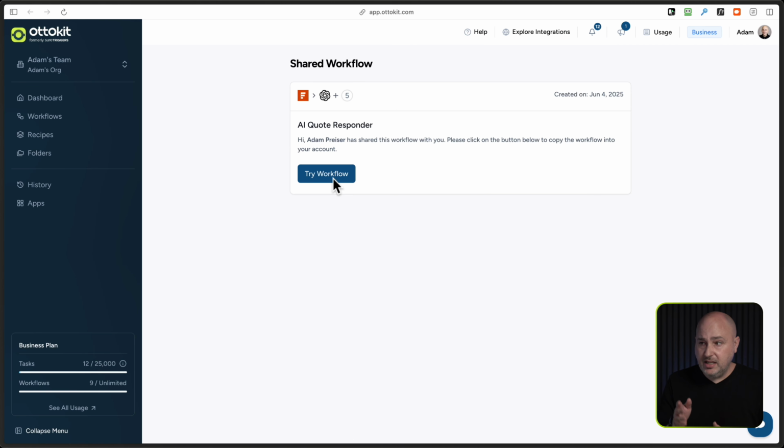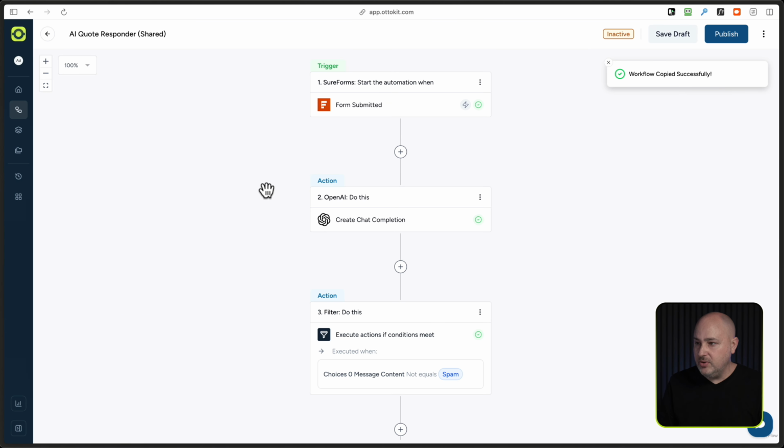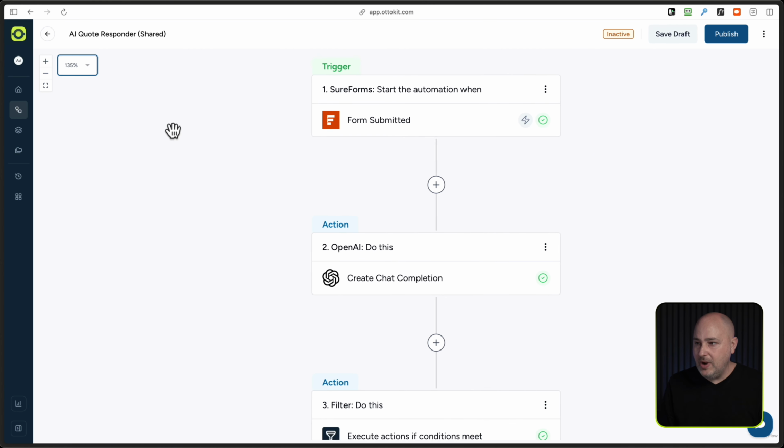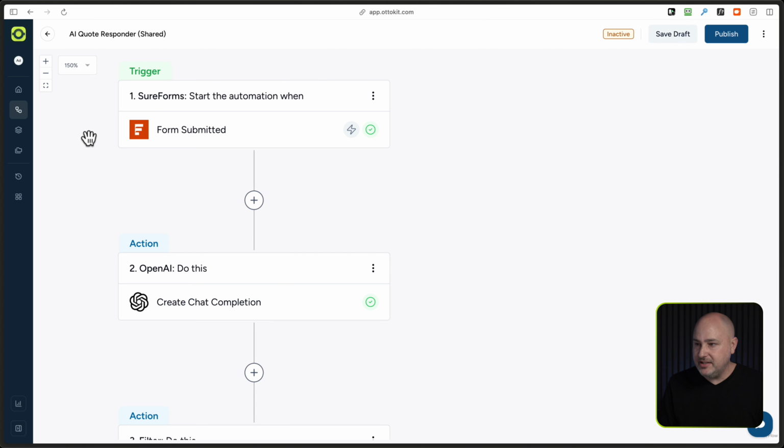When you visit the link, it's going to take you right here, and it basically has the name of the workflow I'm sharing, and it kind of lets you know what it's using. And you can swap these out, these tools I'll show you in a moment. And then just click on try workflow, and it's now been added to your account. So you don't have to start from scratch. I kind of like that myself. So let me show you how this works and how you can customize it.